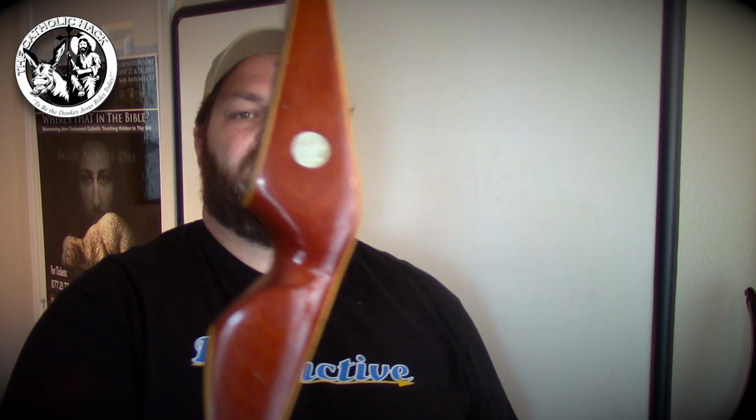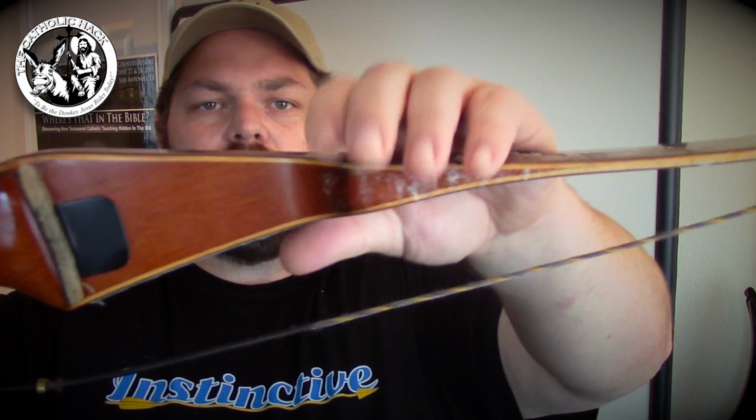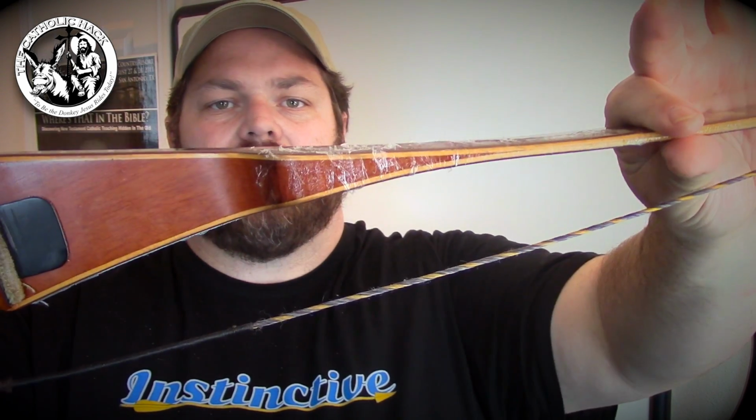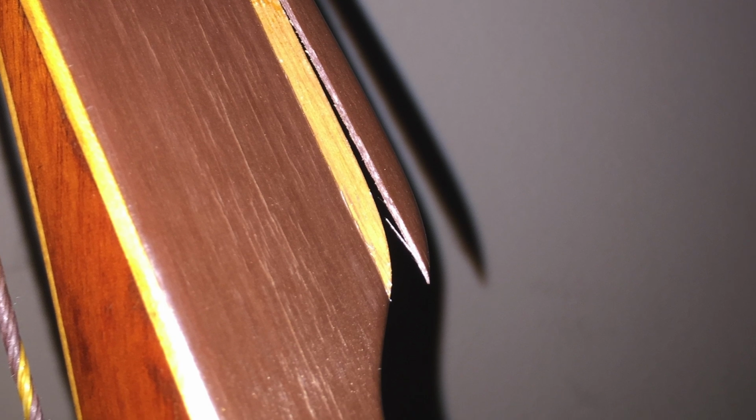A couple of weeks ago, I was out shooting my 1967 Fred Bear Grizzly recurve, 58 inches tip to tip, 55-pound draw, 28 inches, and it threw a splinter on the back of the bow from right above the shelf all the way through the transition into the working part of the limb, and it was tragic. I was in shock for several minutes just trying to figure out what happened. And that put me in a bad situation.